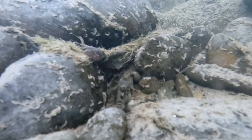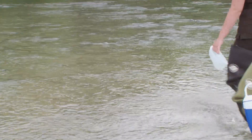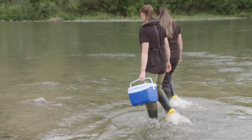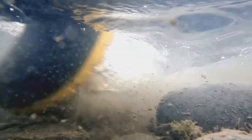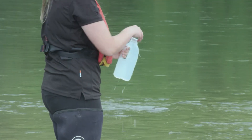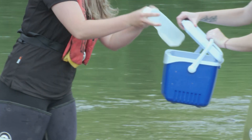As sediment gets into the waterway it moves through the water column but then drops out onto the bed, creating a blanket of fine, silty material. This fills in the spaces where fish and invertebrates live, stopping them from being able to access their homes. It also prevents sight-feeding fish from being able to see food. For humans, when we go swimming we can't see hazards if the water is murky, and it's not particularly nice to swim when the river doesn't look inviting. Any level of sediment in water is natural, but when it gets too much it becomes an issue, and our monitoring shows that a number of our rivers have too much sediment.